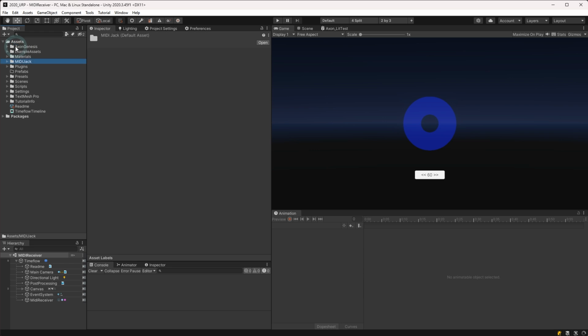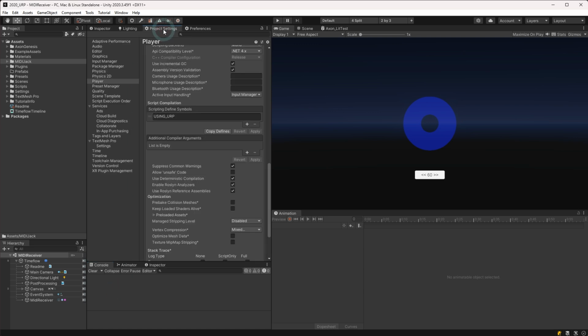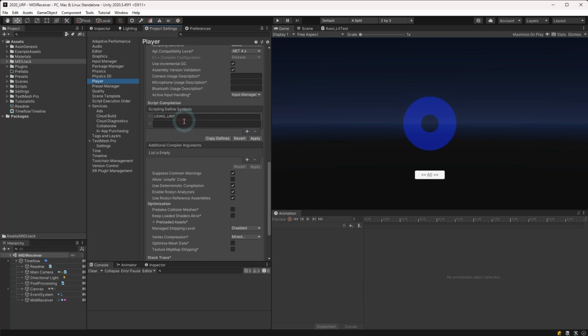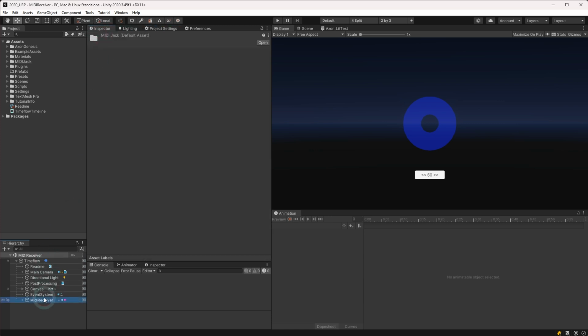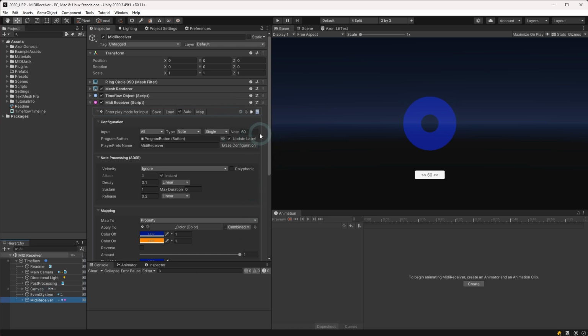Returning to Unity, we can check the console to be sure everything is imported okay. Then to complete the setup, we'll need to go to the project settings under Player and add MidiJack to the scripting defined symbols. When done, be sure to press Apply. Then back in the inspector, we can see that the warning is now gone and that MidiJack has been installed and is ready. Before we go over the additional settings, let's first test MIDI input by entering play mode.